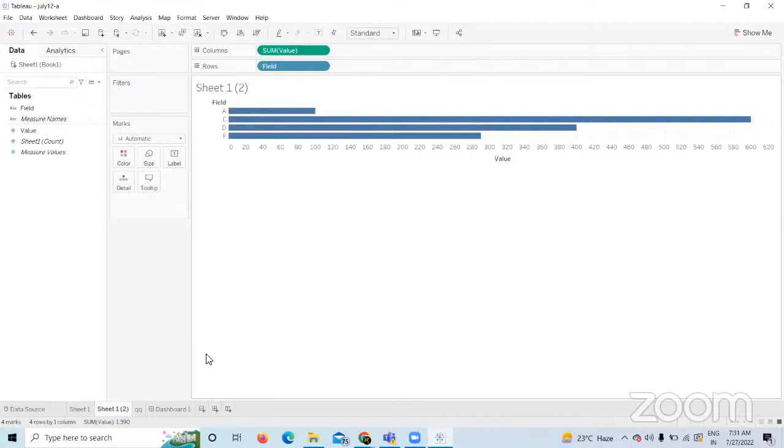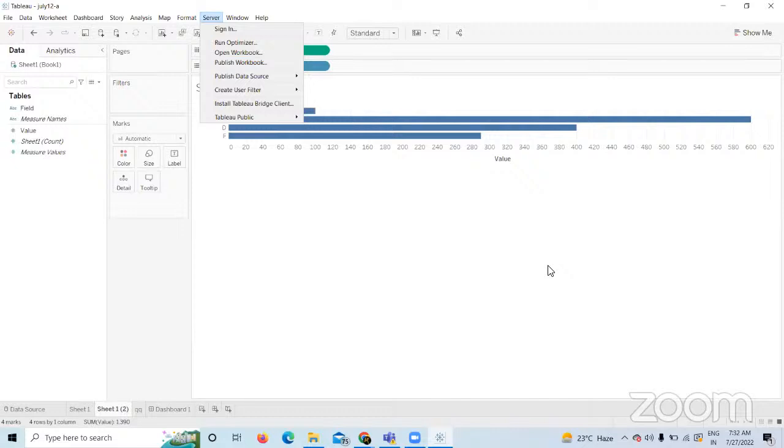Yes, you can work on TWB as long as you have data access. As long as there is no data privacy issue between you and me, then we can go with TWB. Altogether, these TWB and TWBX concepts, when it comes to publishing or saving your work on the server, these two topics will come in a different way.